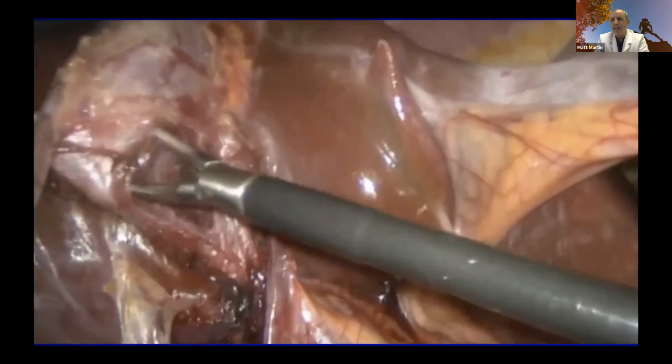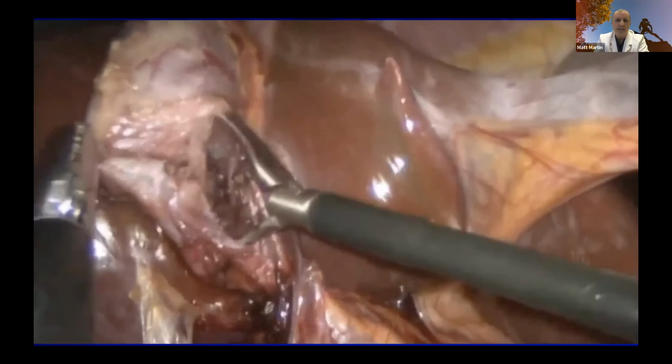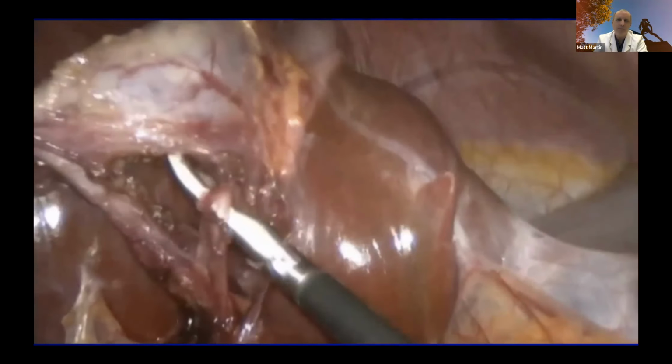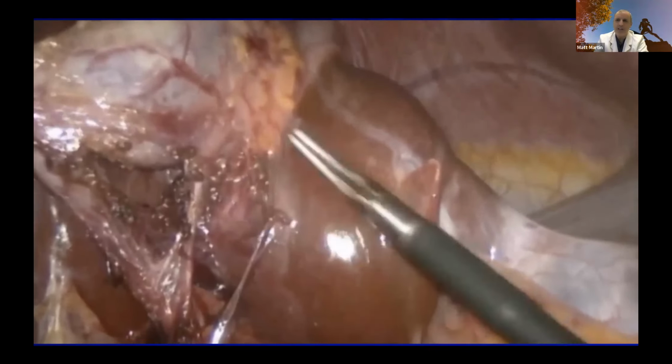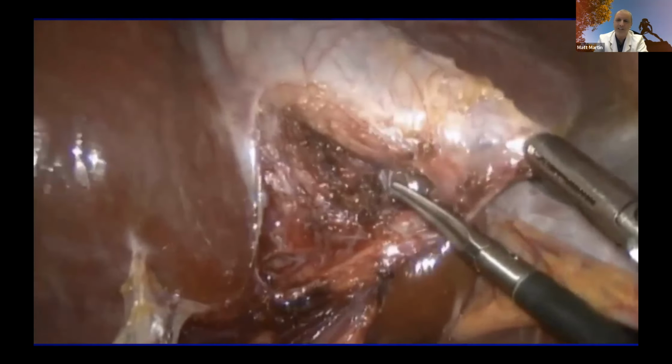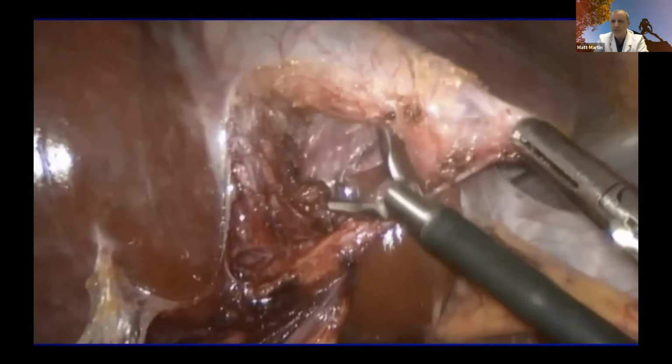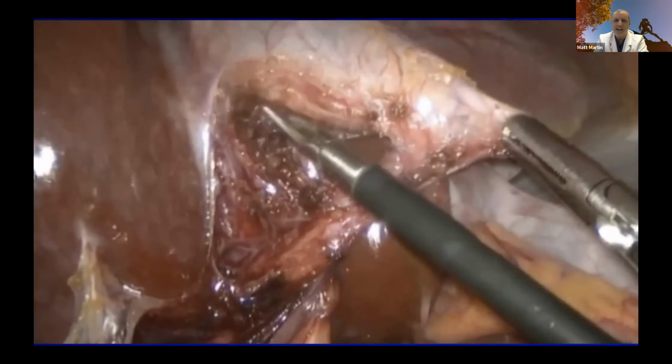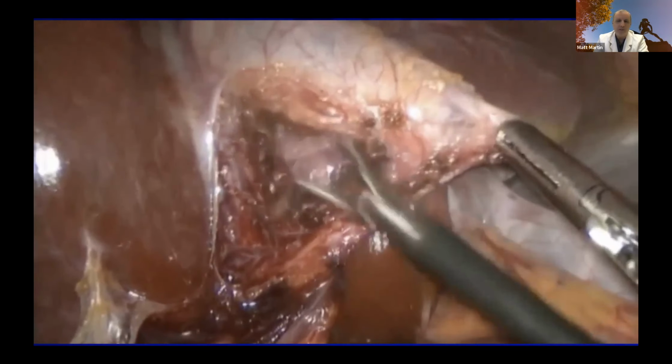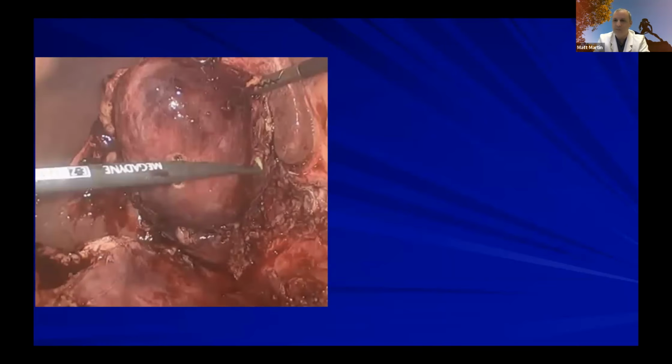On online videos or on Twitter, someone always posts a video or picture of how you do a critical view of safety on every one of your patients and see how easy it is. And it's always the Robbins blue gallbladder, non-dilated, elective cholecystectomy that I think a lot of us rarely see, because what we're dealing with is more like this. And I have yet to see one of these people post how I get my critical view of safety in a gallbladder that looks like this.